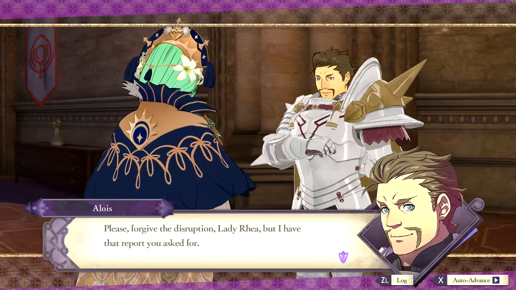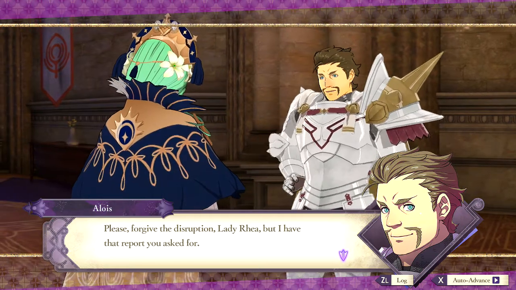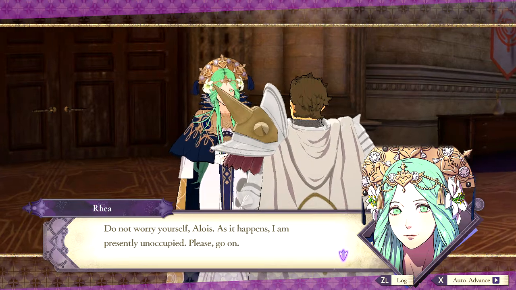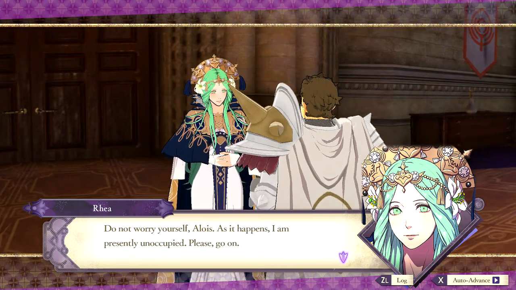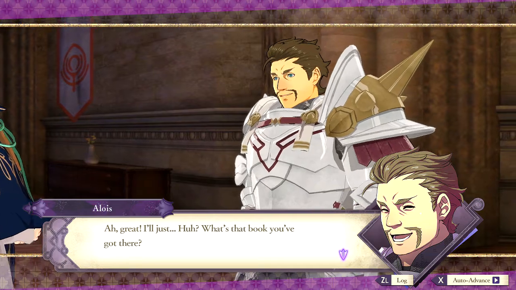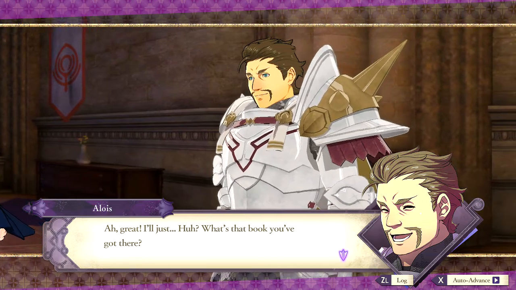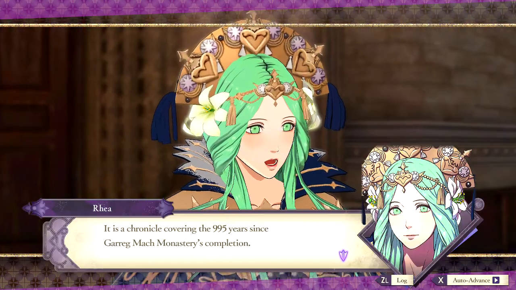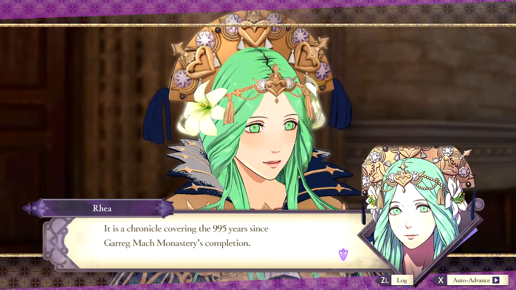Excuse me, sorry to intrude. Please forgive the disruption, Lady Rhea, but I have that report you asked for. Do not worry yourself, Alois. As it happens, I am presently unoccupied. Please, go on. Ah, great. I'll just... Huh? What's that book you've got there? It is a chronicle covering the 995 years since Garreg Mach Monastery's completion.